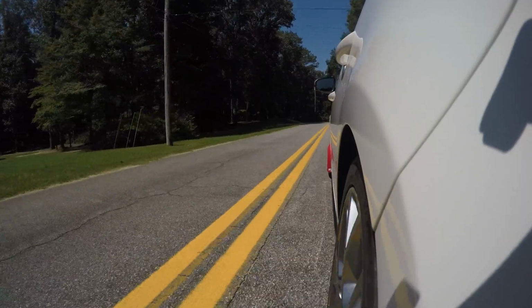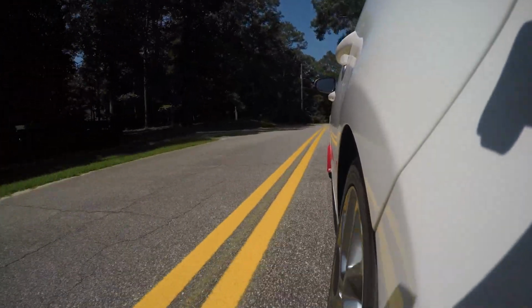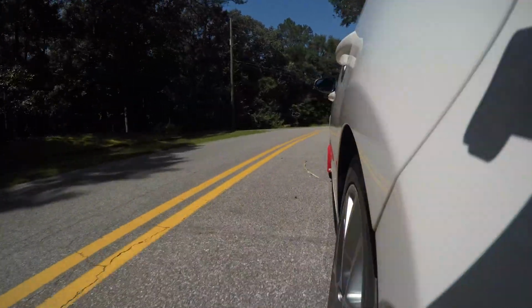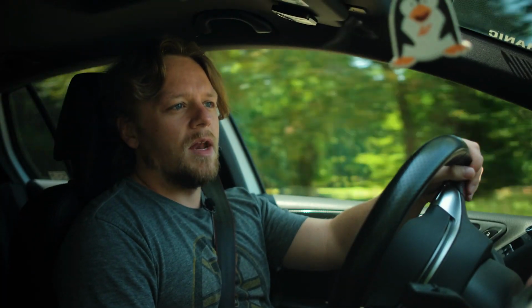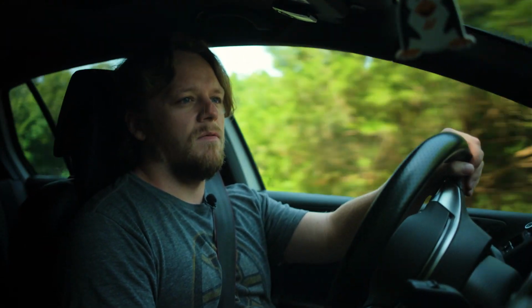All right, so now we are on the Parking Lot Mechanics secret handling course. Got some nice twisties to just kind of display the agility of the GTI.